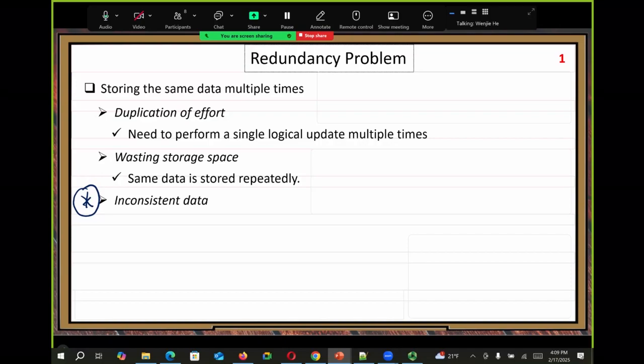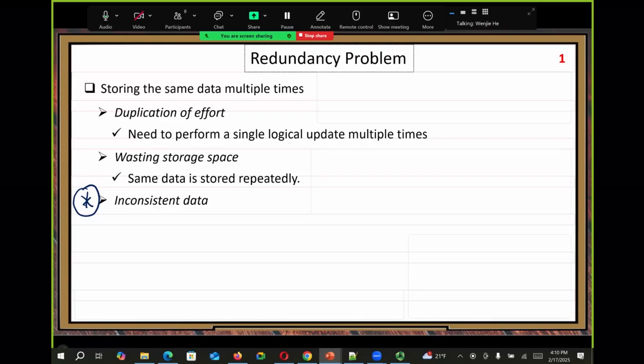Because we represent the same piece of data in different places, when we update that piece of data, we haven't updated all the pieces. We just update some of the pieces because we couldn't keep track of all of them.